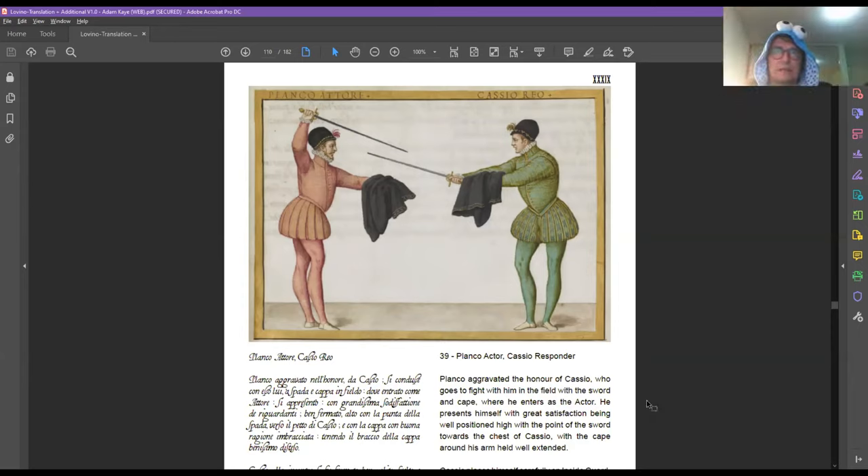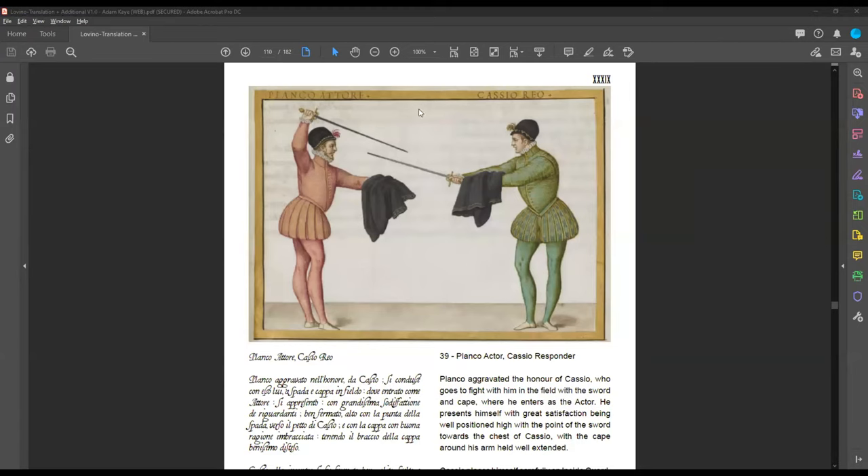Against feints, his advice is pretty universal — don't make a movement larger than you need to, don't move yourself out of time. If they're feinting an attack, parry, but only as far as you need to. Don't parry all the way to their sword — just far enough so their sword won't hit you. If their sword closes in it's going to hit your sword, not you. That way, if you parry with your sword, move your body out of the way, and move to the other side, you can defend yourself with just a flick of the wrist, which is just as fast as their disengage. By keeping your motion small and condensed and not moving out to meet your opponent's sword, you defend against all feints.